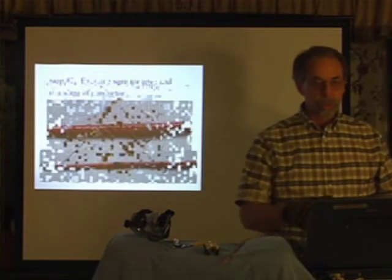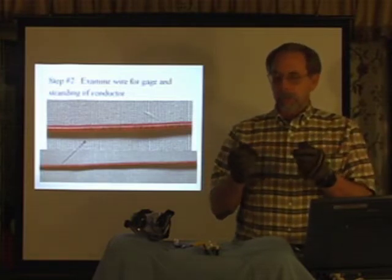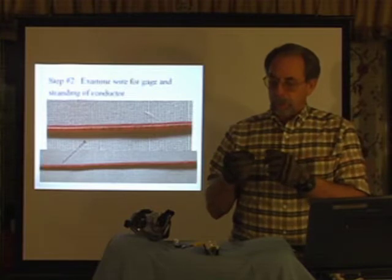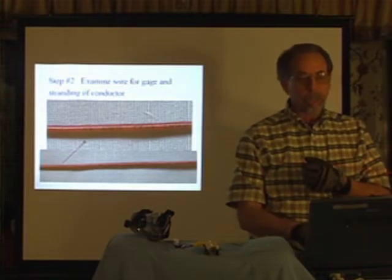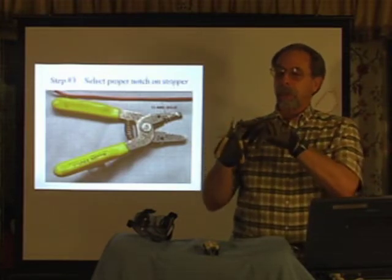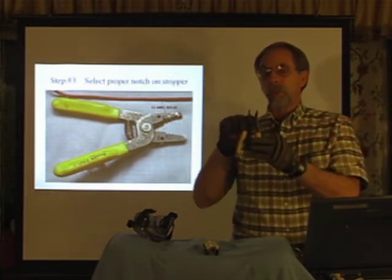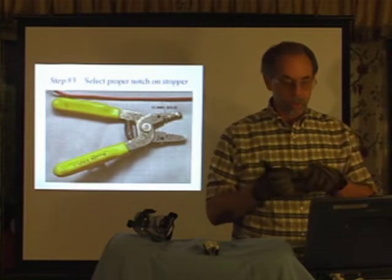Our second step is to examine the wire for the gauge and stranding of the conductor. In a previous lesson, you were shown how to read the writing that's stamped on the insulation. In this lesson, you will use that to determine the wire gauge. In this case, it's a 12-gauge solid conductor. The third step is to take our wire strippers and notice that there are a number of notches on the wire strippers. They're labeled on the wire strippers. And with these wire strippers, the second notch from the bottom is labeled 12-gauge solid. So I will use those.